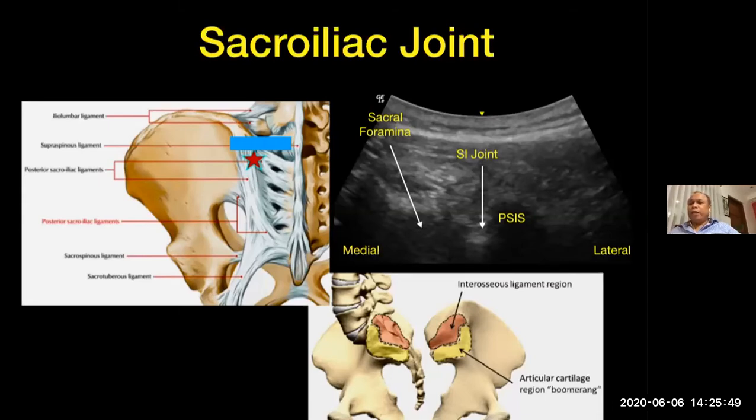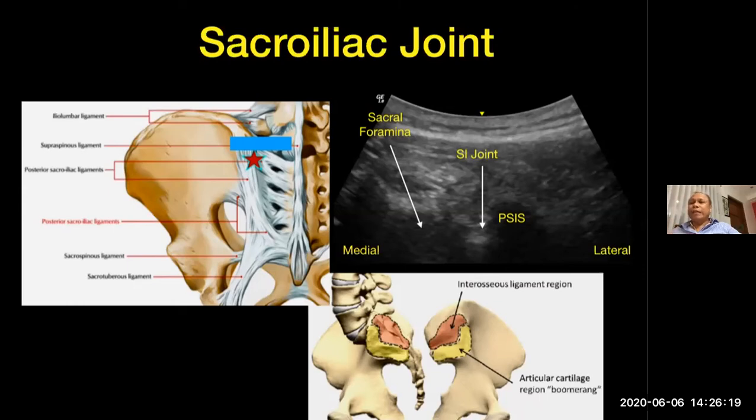Now here, your reference would be to scan this from the posterior superior iliac spine. When you put your probe in the transverse view, you will be able to see two foramina. The one that is closest, or proximal, is the sacroiliac joint, and the one that is more lateral is the sacral foramina. Make sure your needle goes into the sacroiliac joint and not the sacral foramina, because you might puncture the bowel as you go into that foramina.